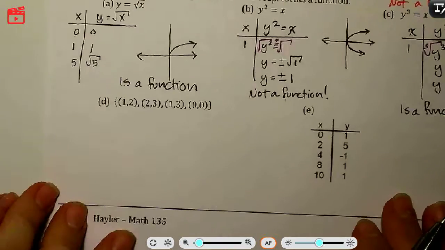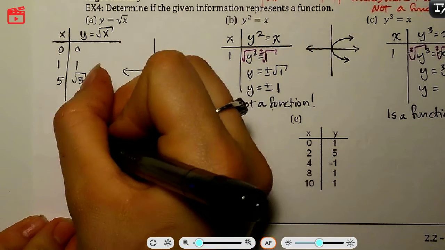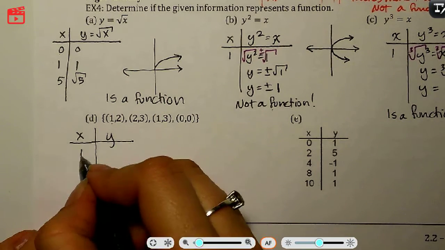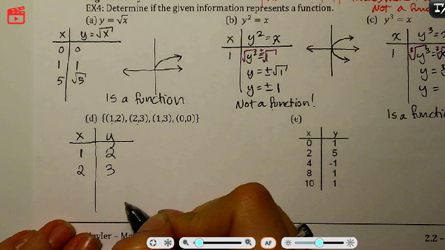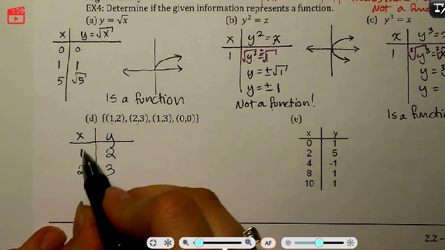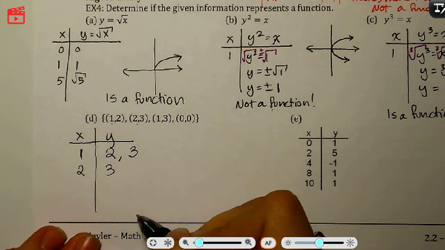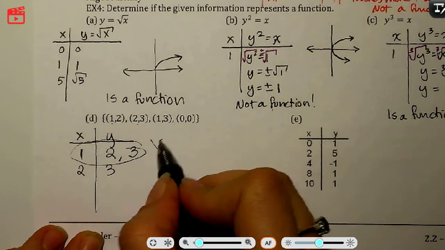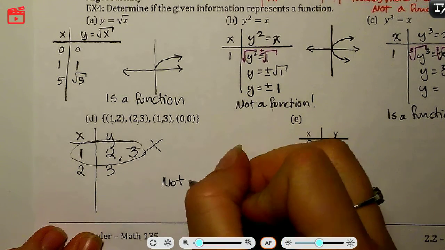All right, let's take a look at D. Remember, we're looking for each x, there should only be one y. I'm just going to plot these values so you can get a clear idea. Here's 1, and its matching value is 2. This one says we have 2 and 3. This one then says 1 and 3, but I already said we have 1 and 2. This is telling me I also have 1 and 3. But this breaks my rule for functions where each x should only have one y value. This is not a function. My x value has 2 separate y values.